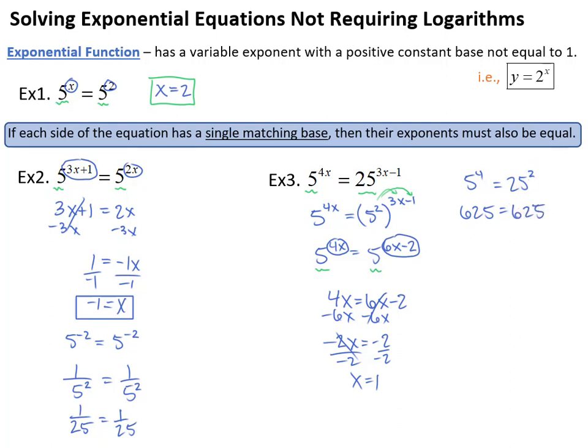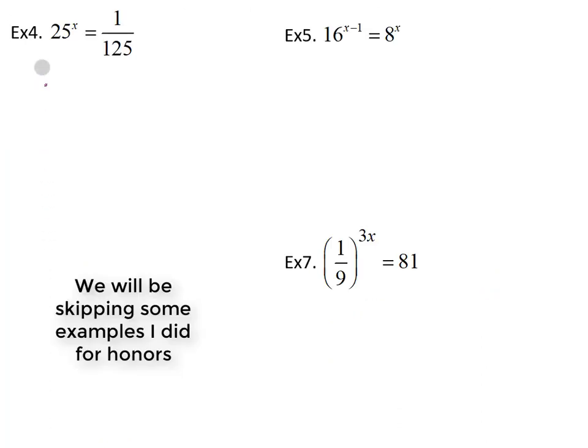They are equal when x equals 1. So this was just checking our work here to show that, in fact, when x is 1, they are equal. Okay, here's a bunch more examples we're going to do. And there's a few more after this. I know this is a lot. But let's use, again, some of these properties of exponents.